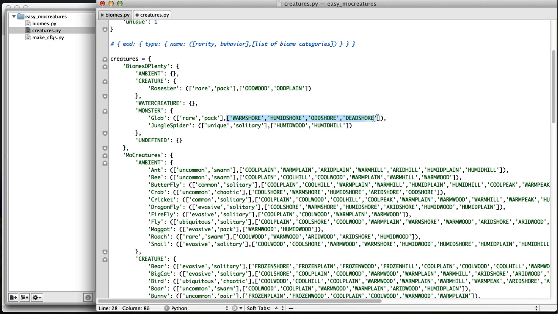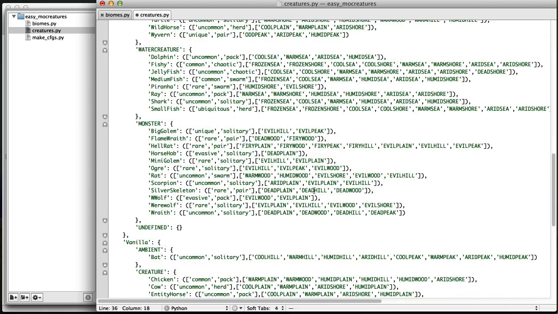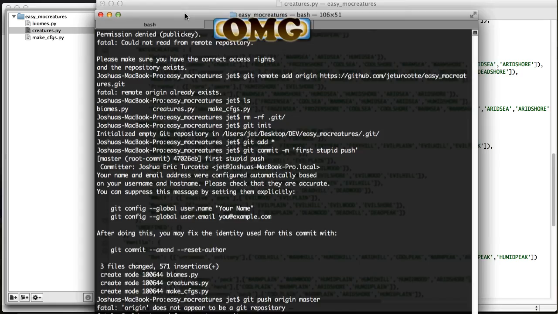And then a list of all the categories of biomes they can appear in, not individual ones, because unfortunately that's not how Mo Creatures works. It's per category, but I can say, and you can see some of these creatures are all over the place.